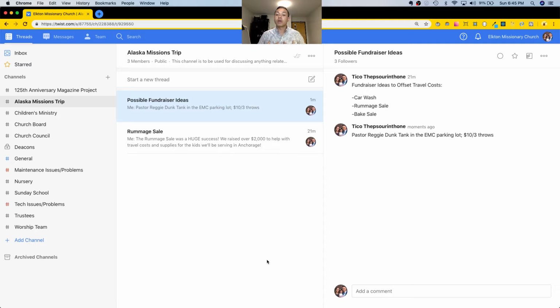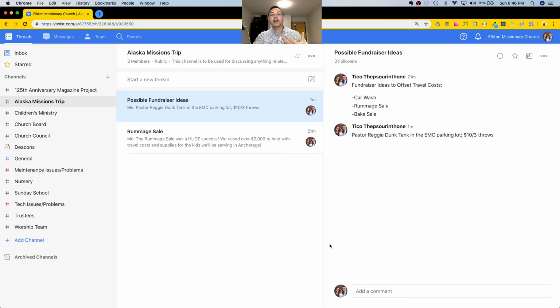But actually the same goes for all of us too. We're all very giving of our talents to the church, but we're also pretty busy with activities and events that are going on in our own lives. So that's why we want to make all church-related communication efficient and meaningful using this app. And like I said before, this app's going to allow us to do that by keeping conversations really organized and in one place. So we can all be on the same page on our own time.